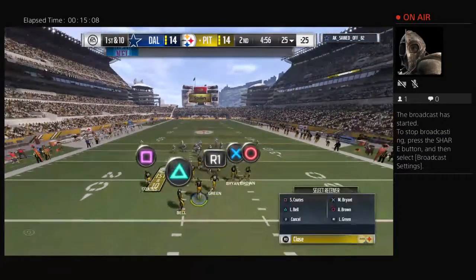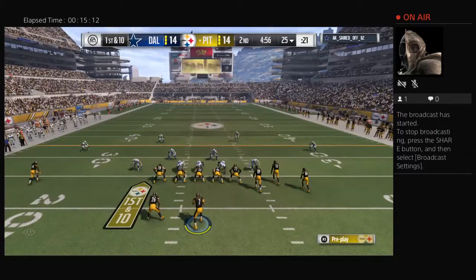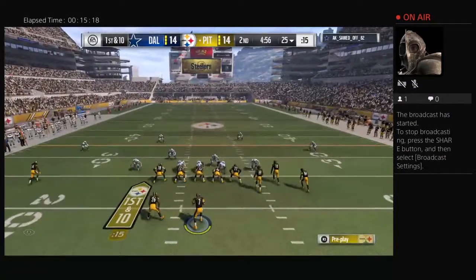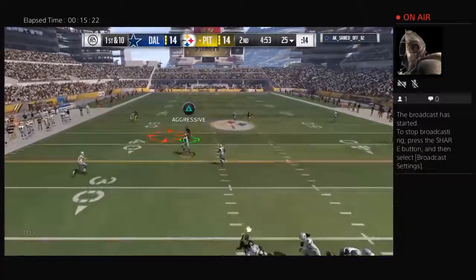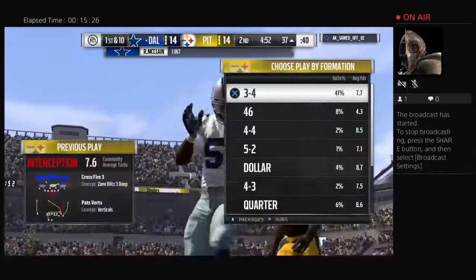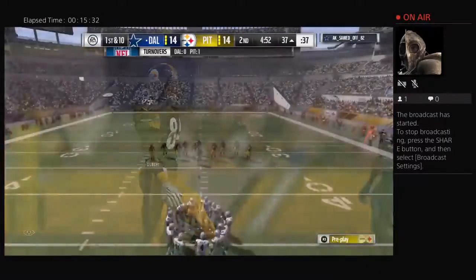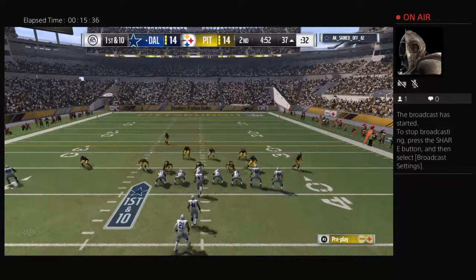Possible run anticipation here as the D-line sandwiches together. Now Roethlisberger on 1st down. Trying here for Bryant, and it's intercepted. A great read, and it's picked off. And his guys are going to get the football at the 37-yard line. The offense for the Cowboys now working their way back onto the field.